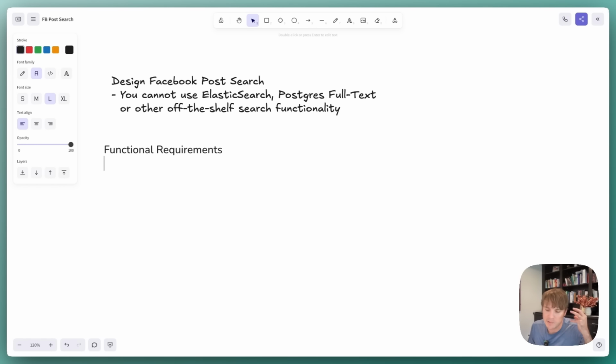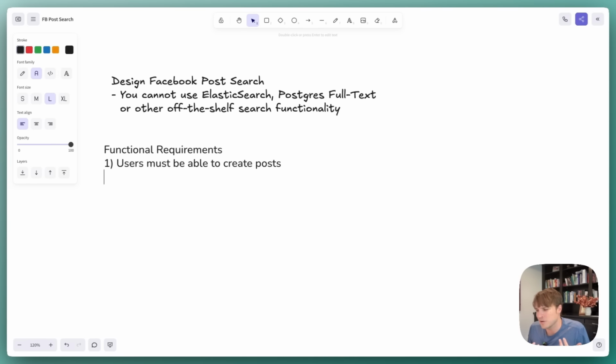So in my mind, I'm going to start to picture a search result page and then think about what are the features and functionality on that page. My first functional requirement is probably about how the data got onto that page in the first place. It's possible for you to just take this for granted and assume that the posts are already created, but sometimes it can be nice to note that users must be able to create posts.